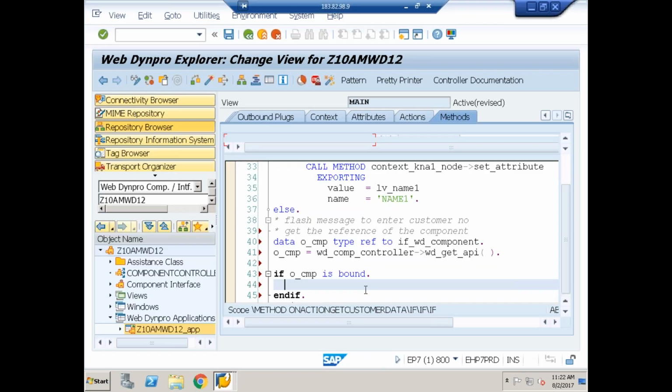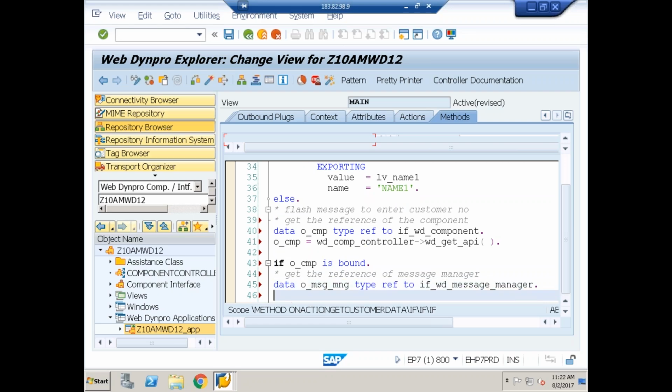So what is the next step now? Yes, get the reference of the message manager. So data o_message_manager type ref to, what is the return type? If_wd_message_manager. Okay. o_message_manager is equal to, what is the previous object? o_component arrow operator.